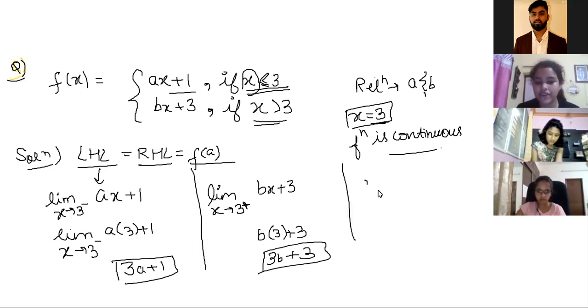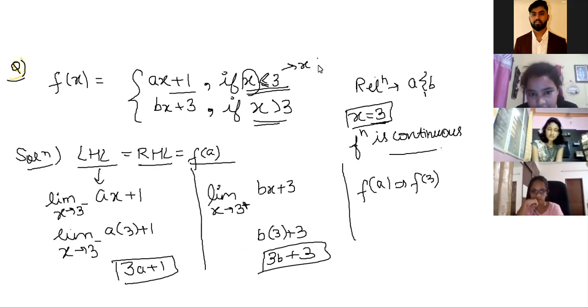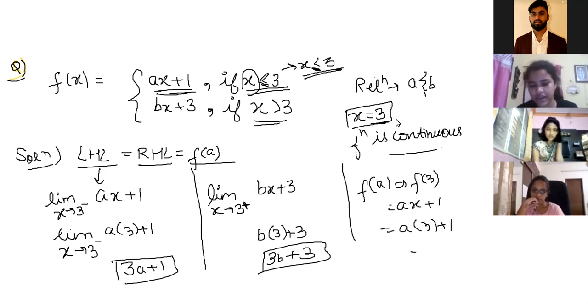Now we have to find f(a), which means we have to find f(3). So in these functions, where the value of x is equals to 3, in this part we can see that the value of x is less than or equal to 3. So this equals to is using this equals to here. So as in this function it can also be equal to 3, we are writing this function again, ax plus 1, a times 3 plus 1, so again we get 3a plus 1.